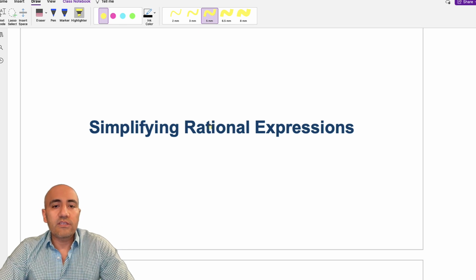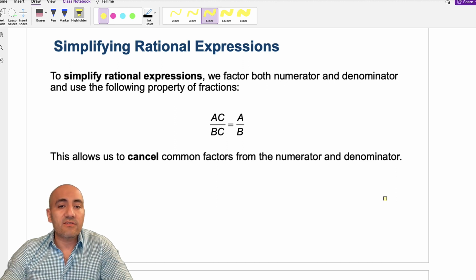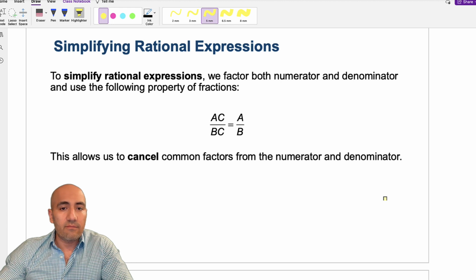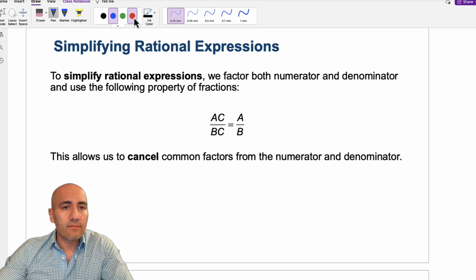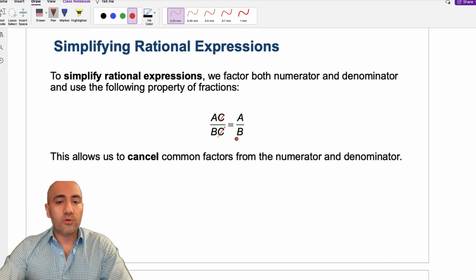Okay, simplifying rational expressions. First we're going to look at cases that fit this form. Situations where we have a times c divided by b times c. And so what we're going to do is we're going to cancel out that common term of c. Right? So here, notice that we have a multiplication by default. If there's no other operational symbol between two things that are clearly distinct, then by default we know that there's a multiplication between them. So this is a times c divided by b times c. And so in this case, the c's cancel to give me just a over b. Okay, so that's the first kind of case we're going to look at.